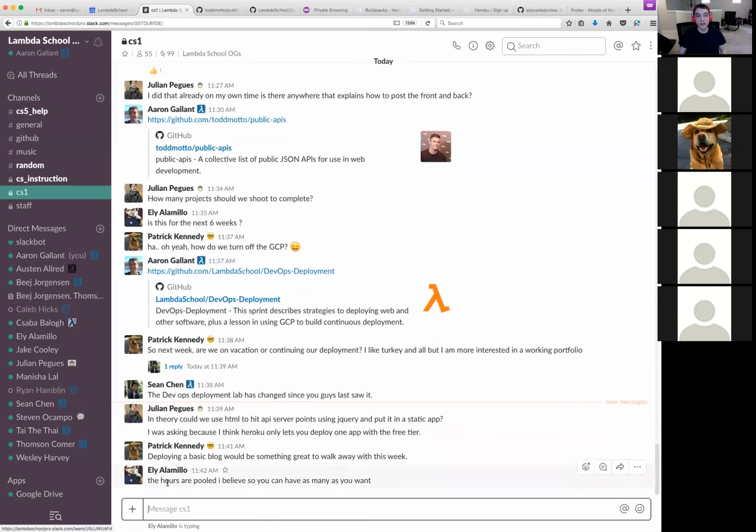Yeah, I think that's correct. I think it's 450 hours, but you could make multiple applications. But if you're running multiple applications, you'll burn through those 450 hours quicker. But when Heroku puts the app to sleep, like the reason why it took a little while to load, it doesn't burn the hours. So it only burns through time when somebody is actively looking at the application and interacting with it. So hopefully 450 hours is enough to put out a few prototypes and play with things.